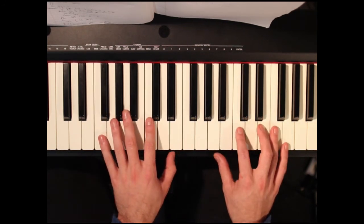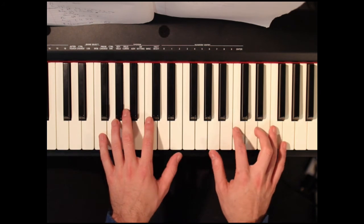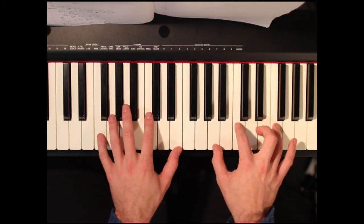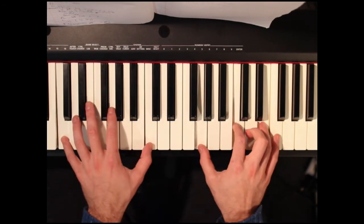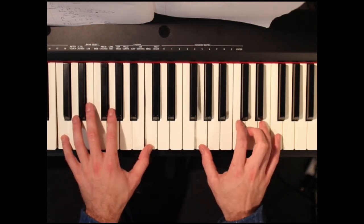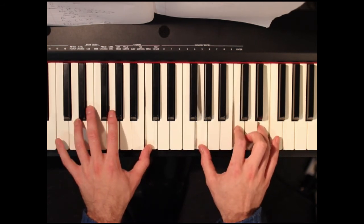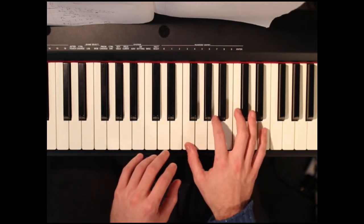So from the last F of that chorus, we come on to a C for 4 bars, and we're kind of driving through that one. So here's the F, C. And then into the bridge.